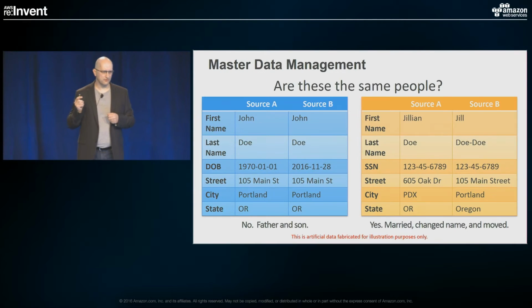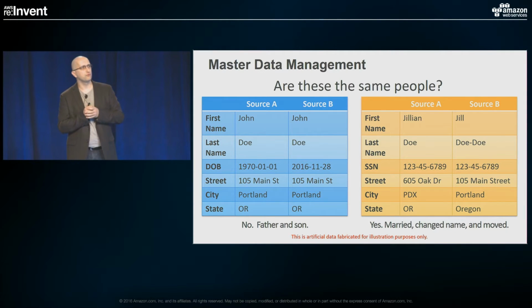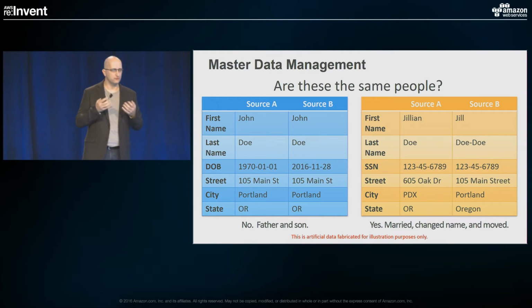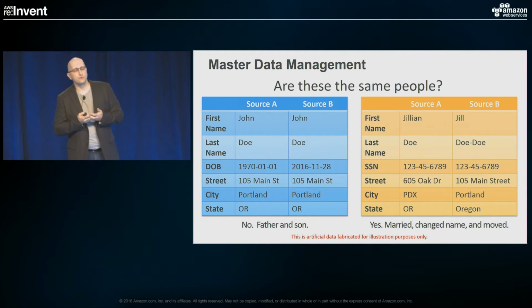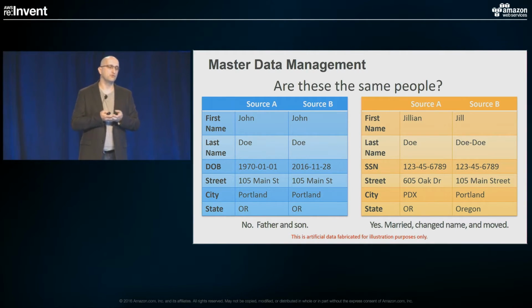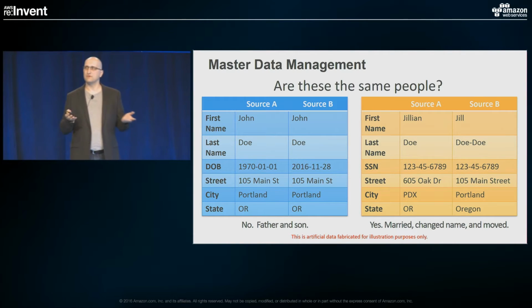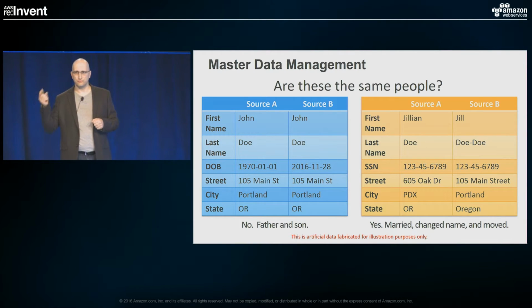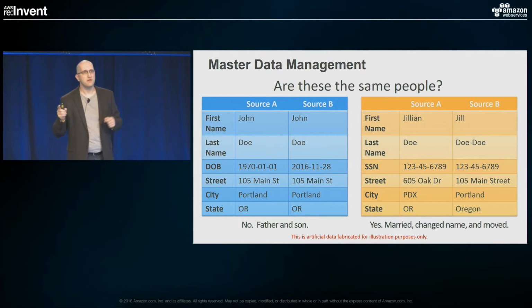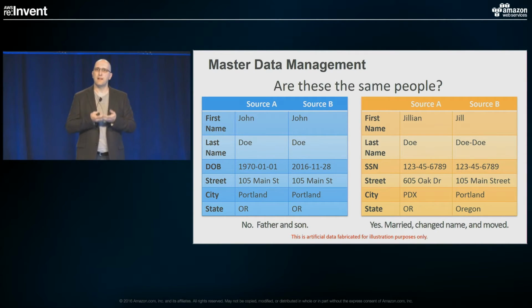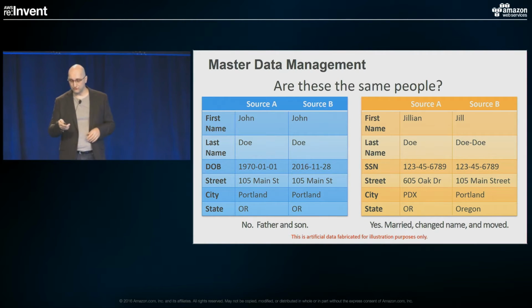So back to that master data management piece. For all of you in the room who know master data management, this should be obvious, but some of you might not have realized yet what all it takes to do master data management. If you look at the left-hand side, pretty much everything is a match except for one attribute, yet there's still 2 different people. If you look at the right-hand side, everything is different except for one attribute, and it's actually the same person. And that gives you an illustration of the complexity that goes into the logic to figure out how you line up your master data and line it up to be the same person or the same organization, if that's what you're after.